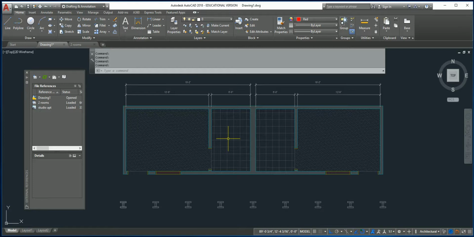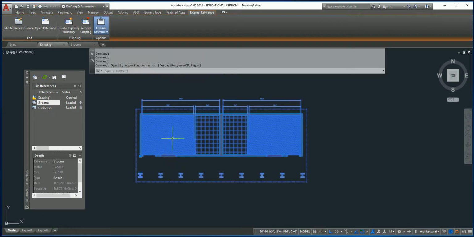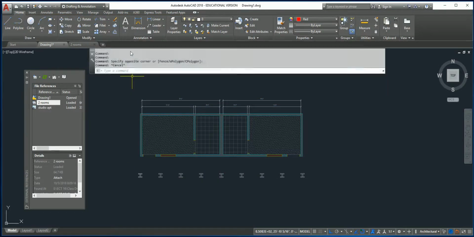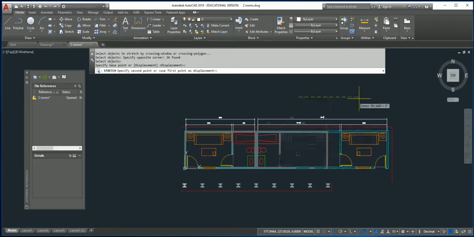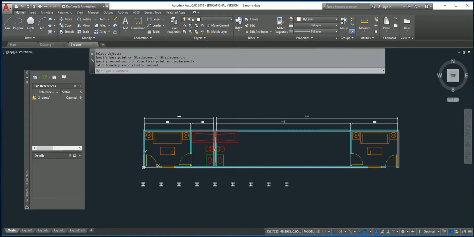Every time you update versus the block, you have to redefine the block every time you insert it. And then when you insert the block, it's not necessarily going to be in the same exact spot that you inserted it last time. This one will always stay in the same spot unless I actually move it. I could take this and make it 10 times bigger, maybe not 10 times.